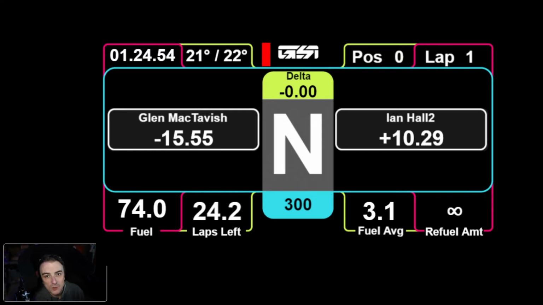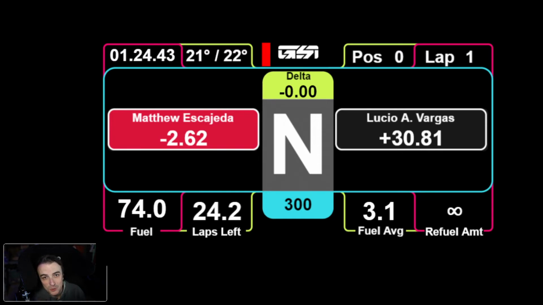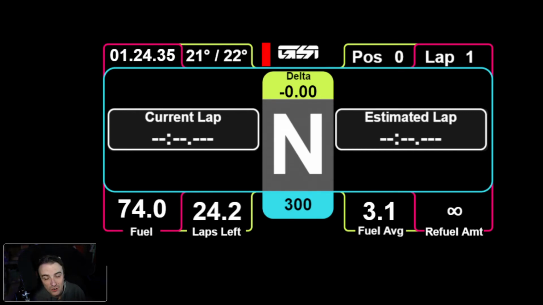We can expand that if you want. Just message me in Discord. I will walk you through how to change that. It's just a couple lines of code. In fact, it's even just a couple of digits within the code. And there you go. You can see it just flashing through and changing colors as all the other GTE drivers are going around me while I'm just sitting here parked in the pits. So we'll go back to our default current and estimated lap timers.